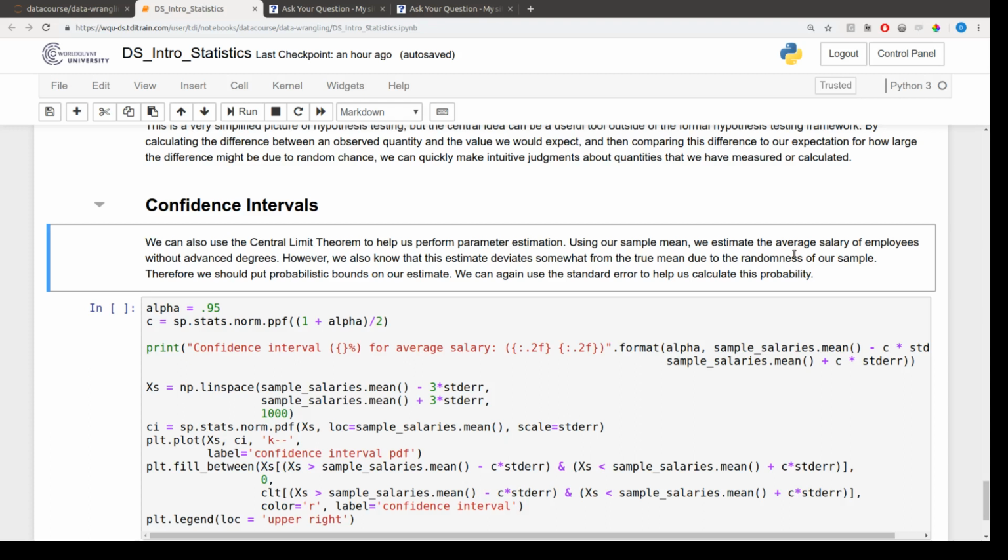We would like to attach a probability to our estimate, stating essentially that the sample mean is somewhat random. And if we drew more and more samples, we would see different means. But we want to get an idea of the range over which we might expect the sample means to vary. And what is the probability of the actual average salary lying between some upper and lower bound?